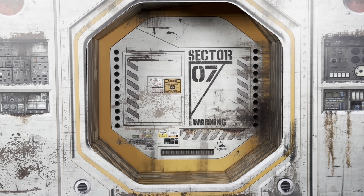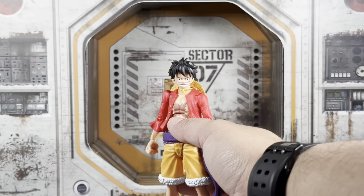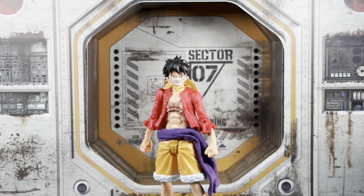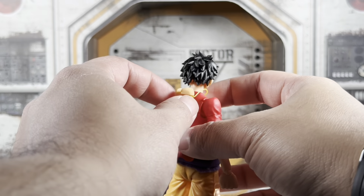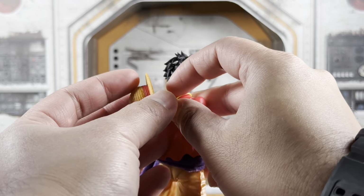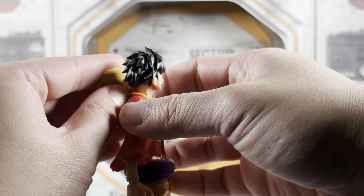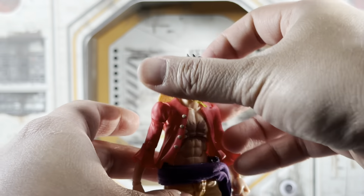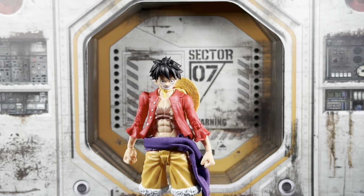Now, as we all know, Luffy came out without any of his stretching arm accessories or another way for him to have his hat. So in this instance, you can see right here I have on the MxW hat piece. It's an additional piece that you hook the hat onto with a wire string. You just match the little notch onto the slot. Actually, it might be a lot easier to take off the head first and then pop it on. But you can see here now Luffy has his hat around his neck and on his back.